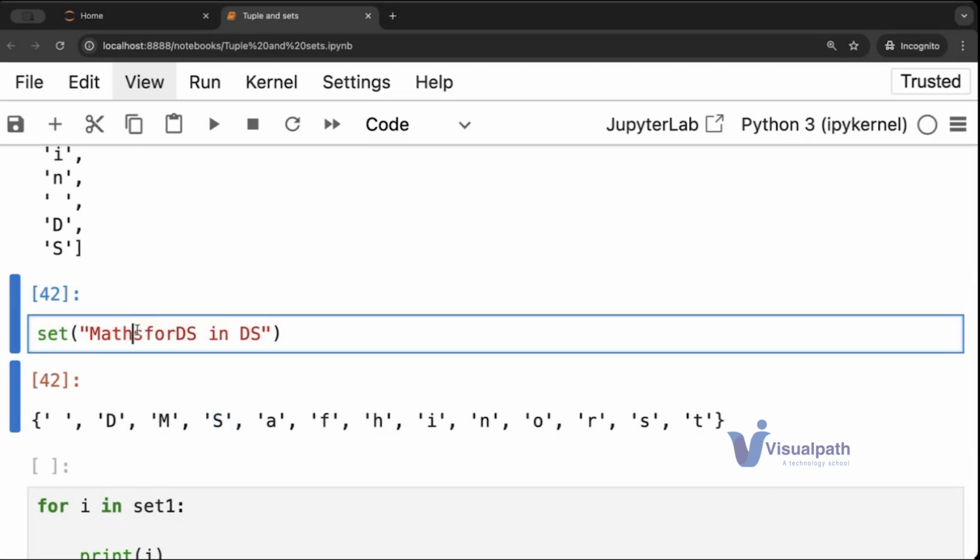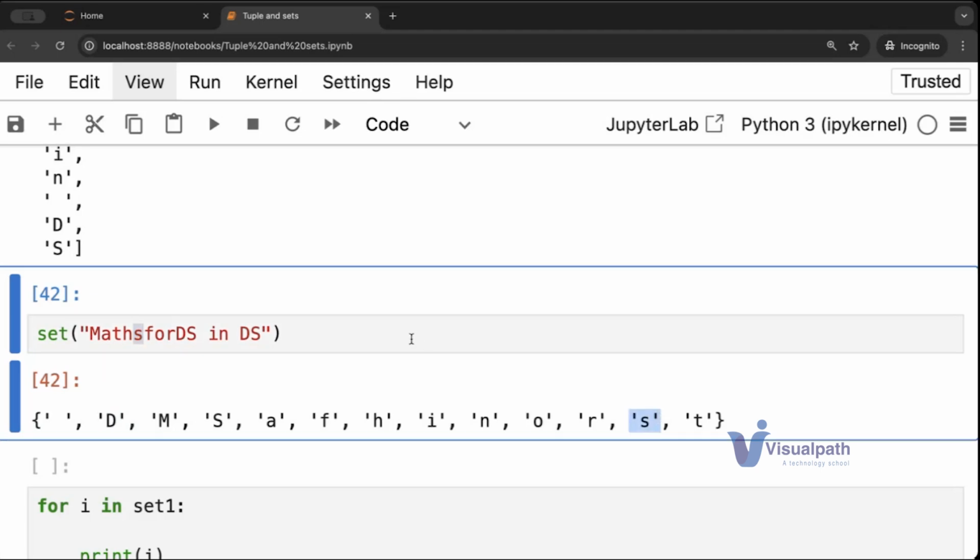But here, if you look closely, you have an S which is in small case. But I could see that S here. For a human like you and me, the capital S and small s are the same. And when I say it does not allow duplicates, ideally it should allow only small s or capital S. Now there is a duplicate, but the program does not work in that way.